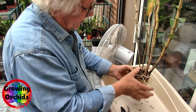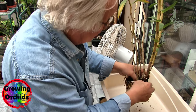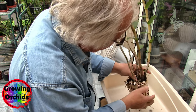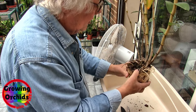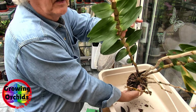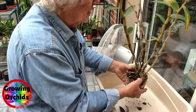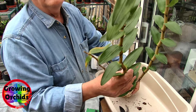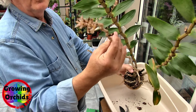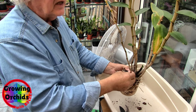Unfortunately, the center of the pot is where the media is that I want to take out. Now I have a nice new growth here that will be producing roots if it hasn't started already — yes, it has. So we've got a new root system coming, and this is the cane that broke off — it fell on the floor and it just snapped. That has got new roots coming out of it as well, like the previous cane. And then the one before that has bloomed in several places. Going back another one — it's this tall one with plenty of bloom spikes. And then we get onto these little ones which I don't want — they're coming off.